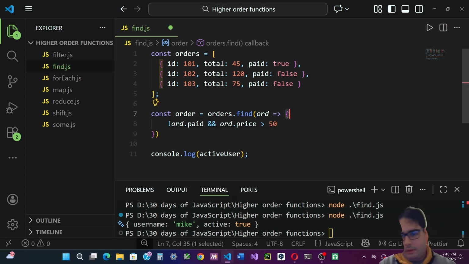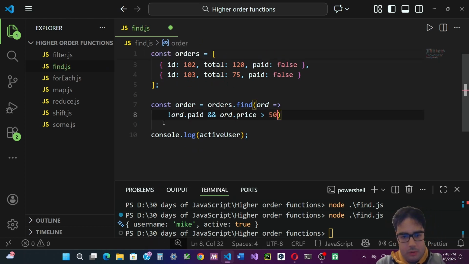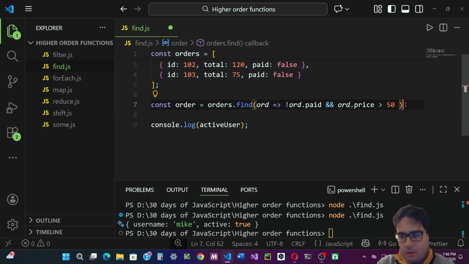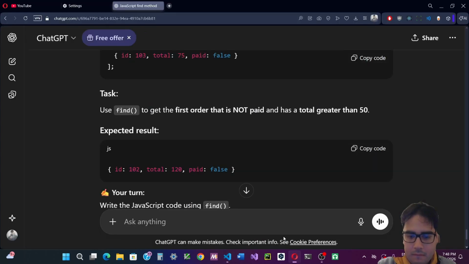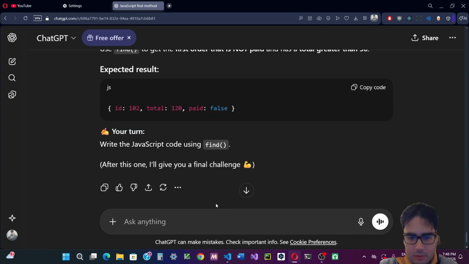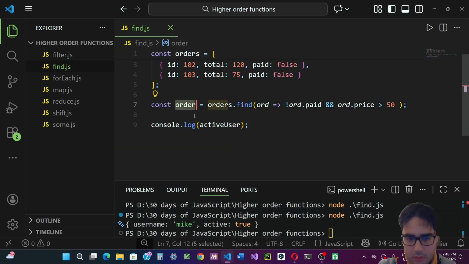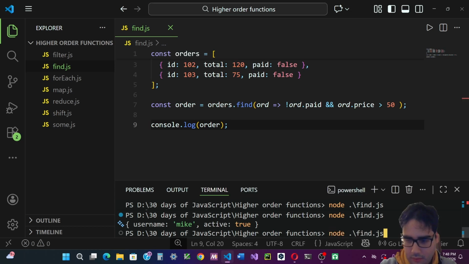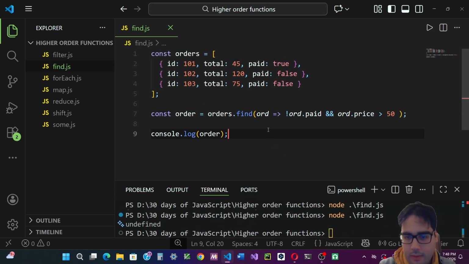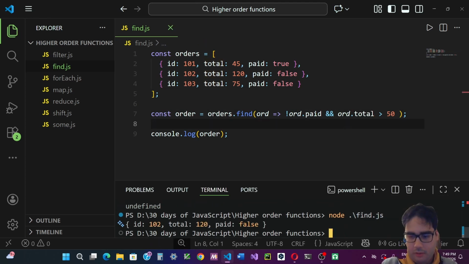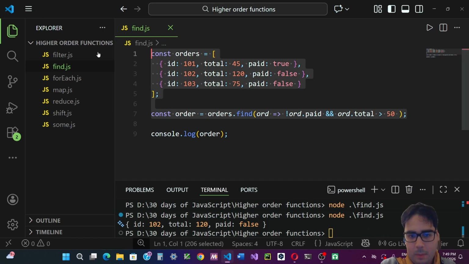Actually, we don't need these curly braces. That was it, right? That is not paid and has a total greater than 50. So let's see. Undefined. Not order.paid, is it? Oh, it's order.total, not price. Okay.